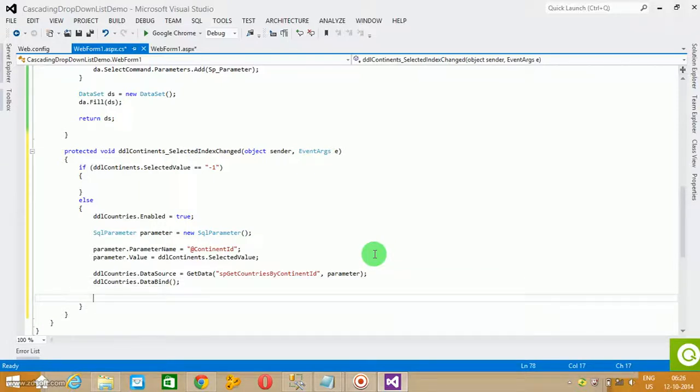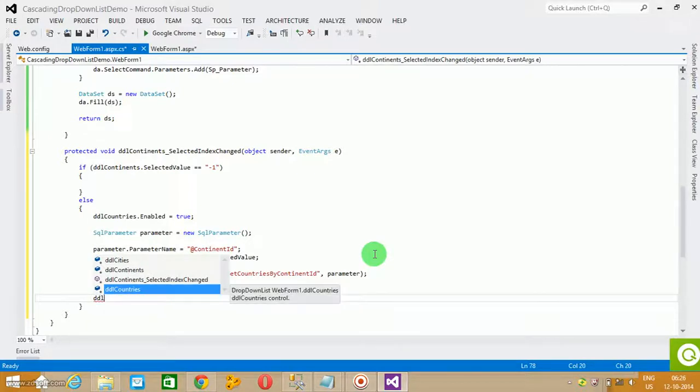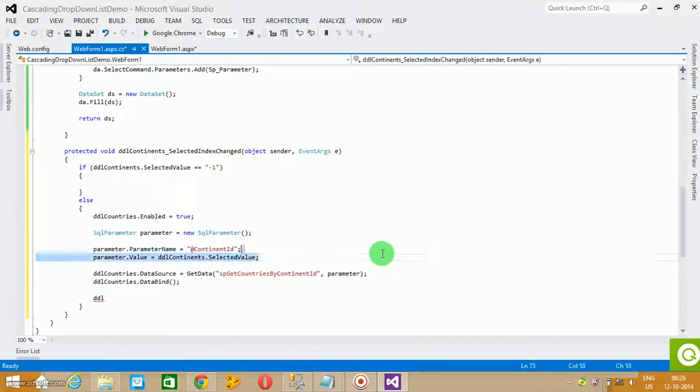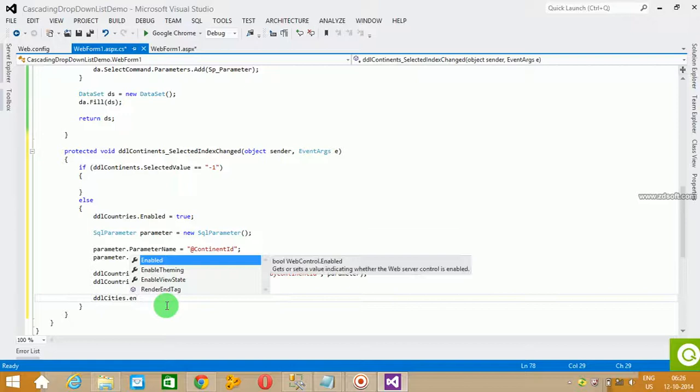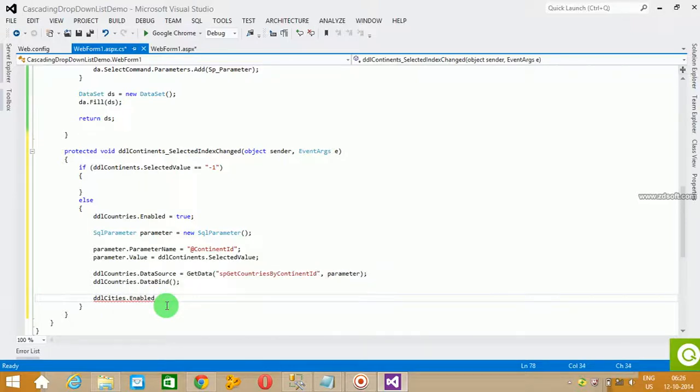Now what we are going to do is DDL cities dot Enabled equal to false.